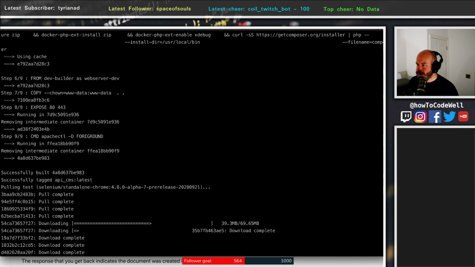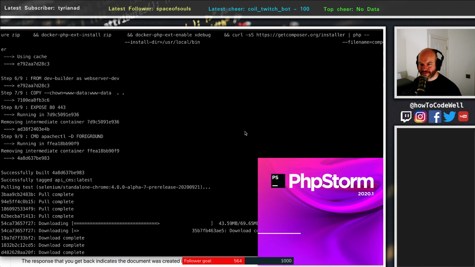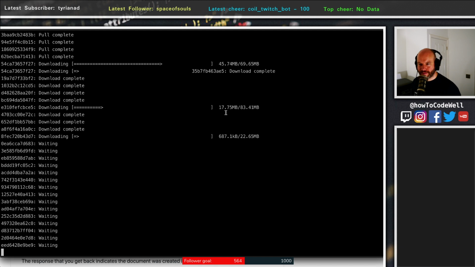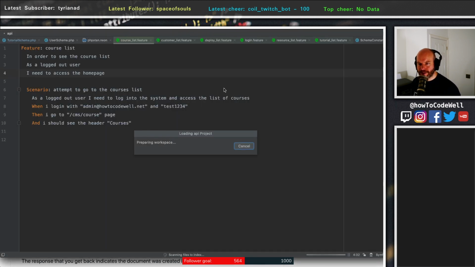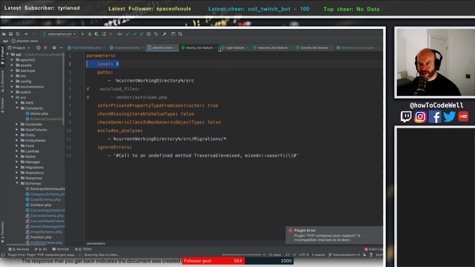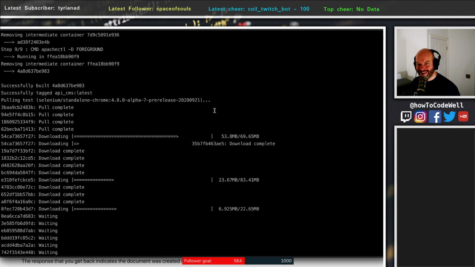And again, I have closed PHP Storm down. Ugh. I'm having one of those mornings. This is why I prefer to do things in the terminal and not just in PHP Storm. Like, I know that there's a terminal in PHP Storm, but I'm a klutz, as you can tell. Here's me trying to stream live code at the same time as pull down a Selenium Docker image. No wonder it's slow.